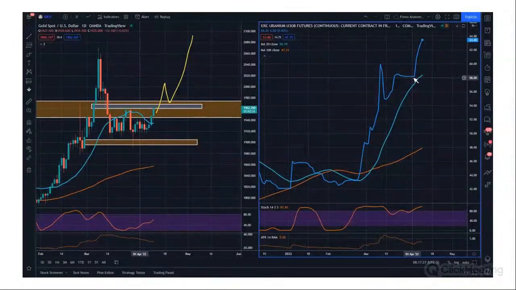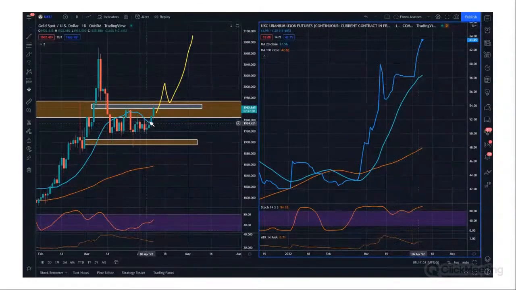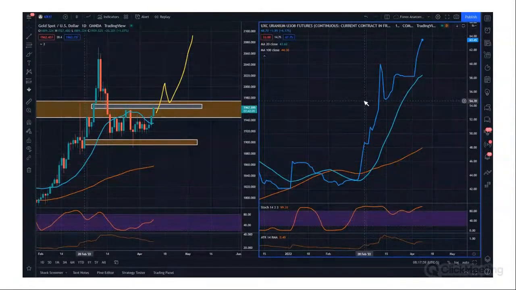So of course, this is a leading indicator of what we could potentially see happening in silver and gold. Silver and gold usually lag uranium. Of course, there are reasons for it. I don't know all of the reasons, but I know it has a lot to do with mining and mining production. But you can see that there's a strong move in uranium. So we can expect to possibly see this breakout to the upside in gold, since uranium typically has a positive, tight correlation to gold and precious metals as a leading indicator.